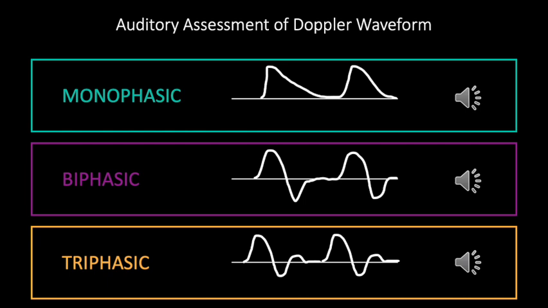So here's an example of a monophasic waveform, and I'll give you the caveat that this isn't the best example of it, but what I want you to try to hear is that the blood, or the phase, seems to be moving in one direction, almost continuously throughout the cycle. So it should be sort of like a shoo, shoo, shoo, or blowing type of sounds. Here's what it sounds like.